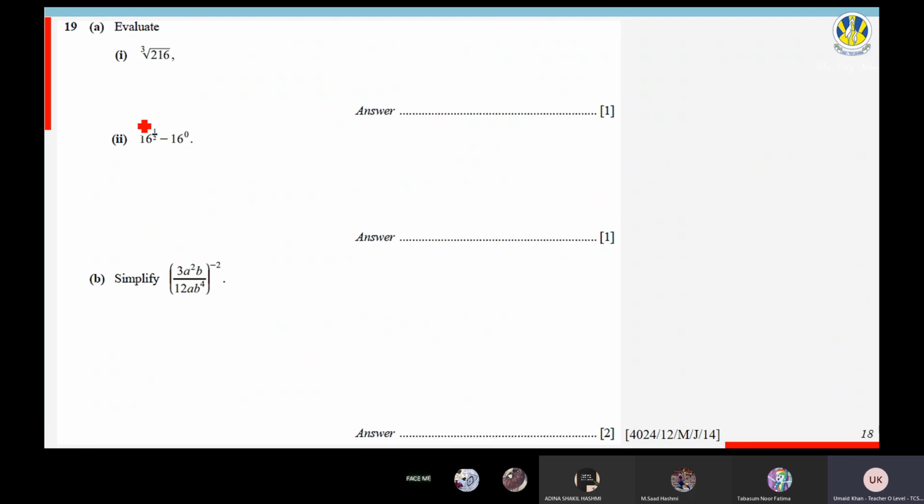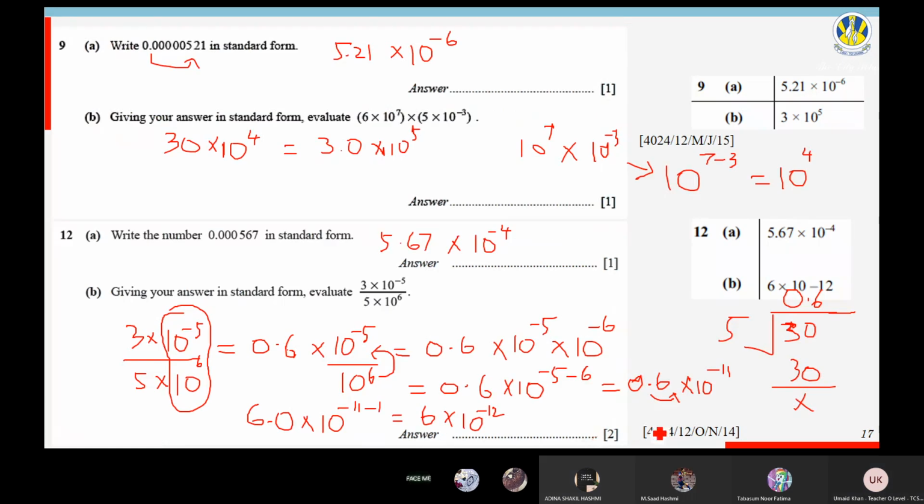Okay, a different kind of question now. You have to take the third root of 216. Sir, can you go to the previous slide for a second? Yes, beta. Sir, why is it negative 1? No, we changed it to negative 12, beta. No, sir, she is asking about the step before. One step before, negative 11 minus 1. Yes, sir.